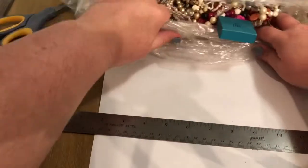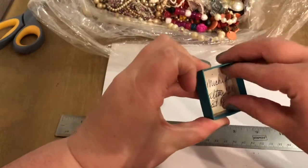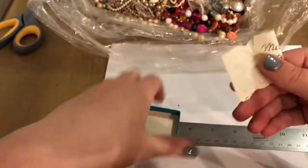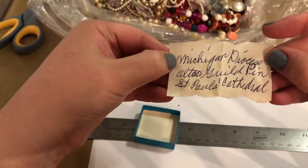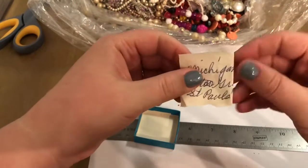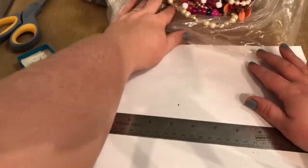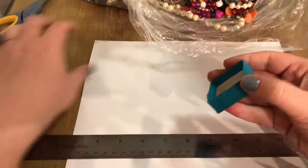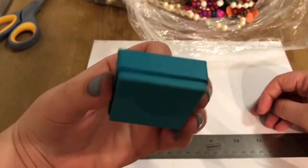We'll see how some pack — this one just kind of fell out. I think there's something written in here. It's just an empty box that says Berks. Looks like this was somebody's Michigan Penn St., Paul's Cathedral. I hope we find the other part of this. Oh, you found the other side already? Okay, cool. It's already dirty. We got a really pretty box, if anything. Very cute.